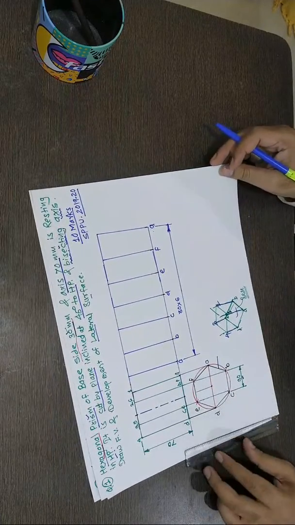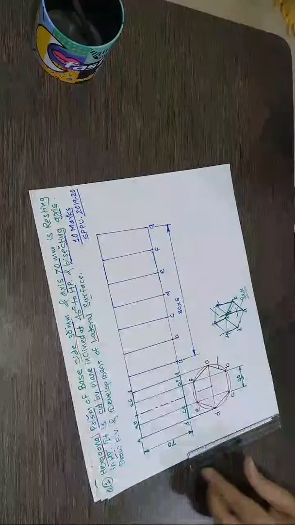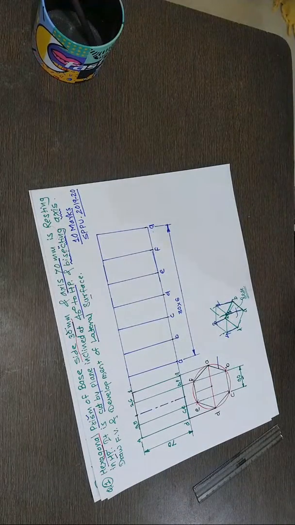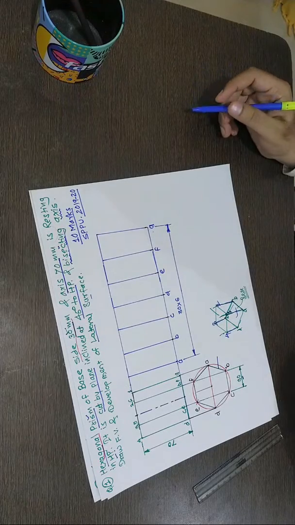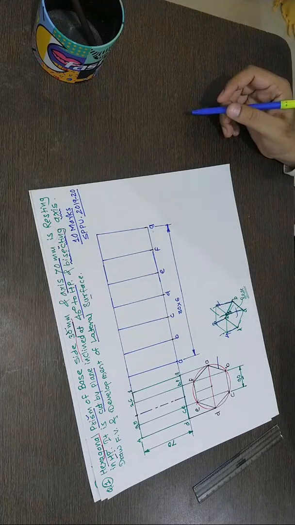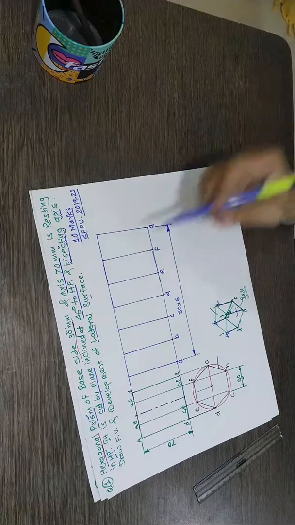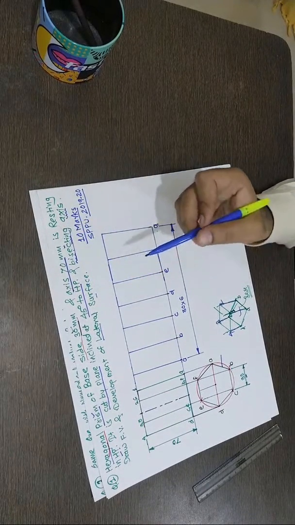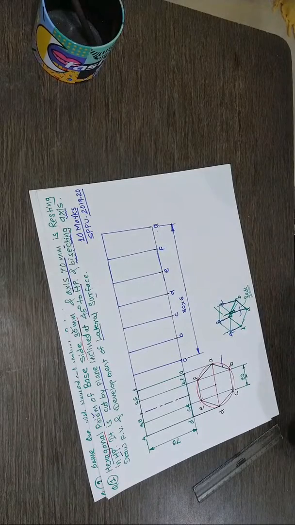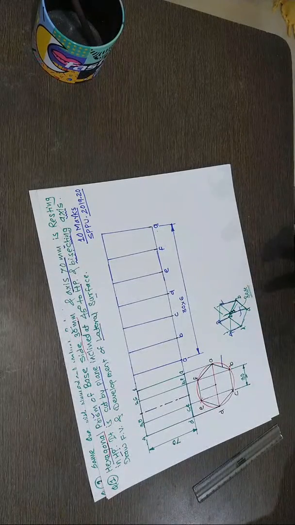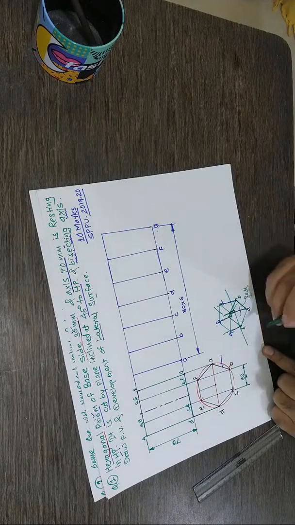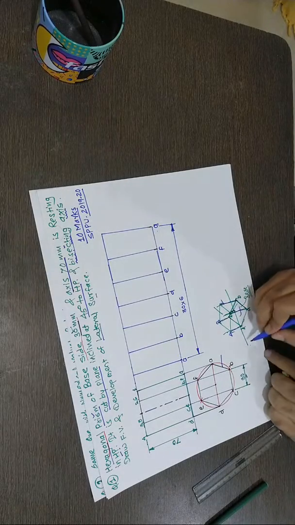Of course it is, all dimensions are in millimeter, so no need to write. Now, very important thing, this is just the lateral development, but the question is being cut by one cutting plane which is inclined at 45 degrees to HP, bisecting the axis. So I'll explain the basic first. Just consider this case. Now we have one plane, I'll use another color.